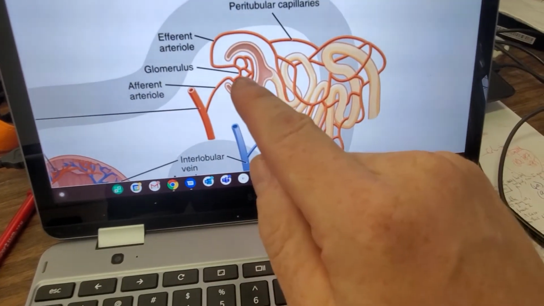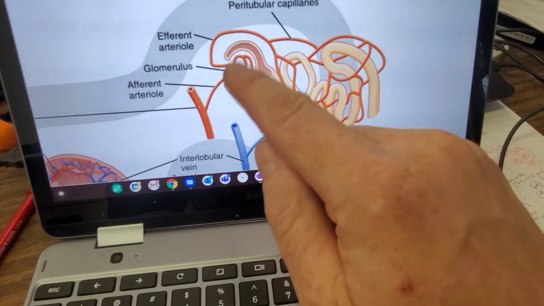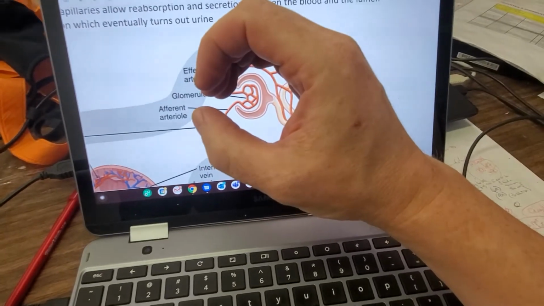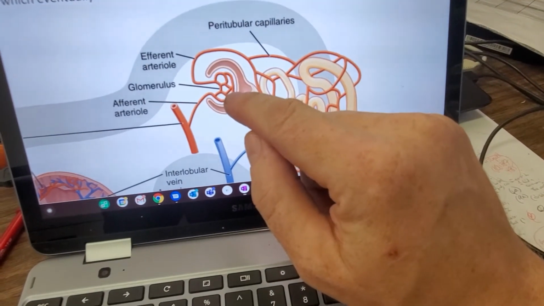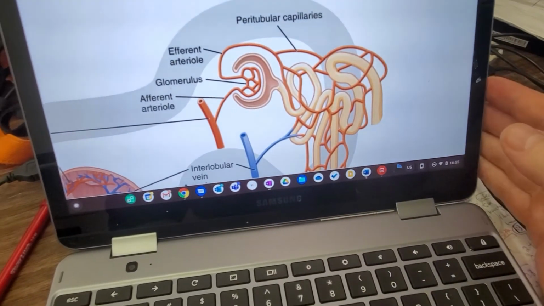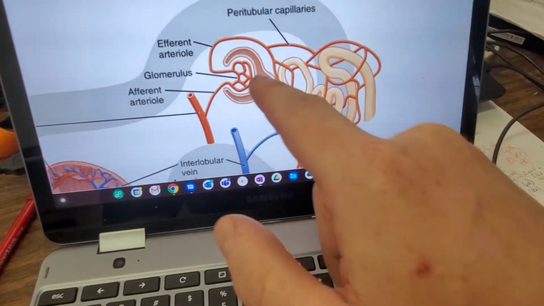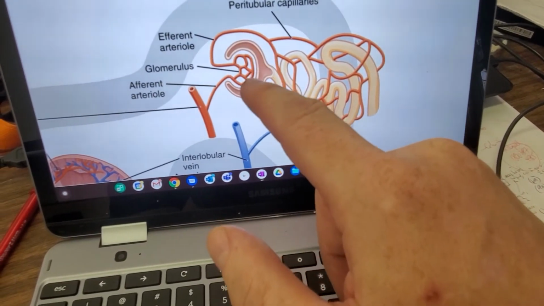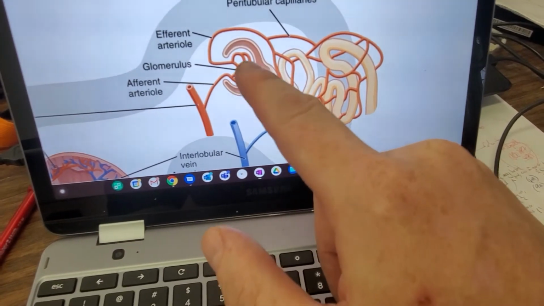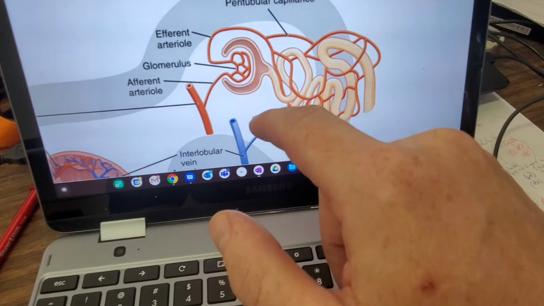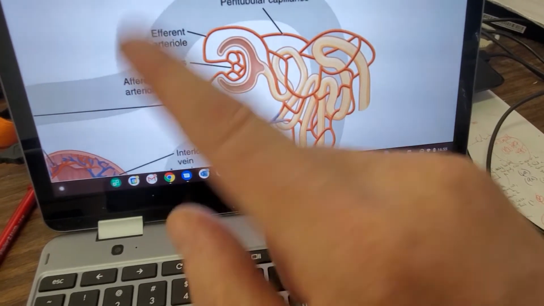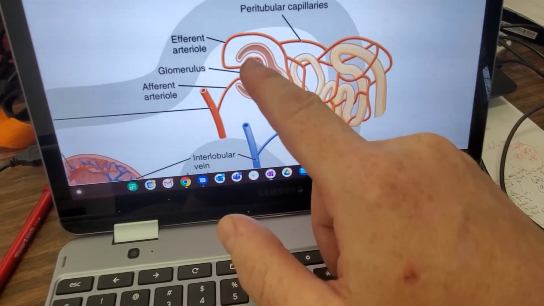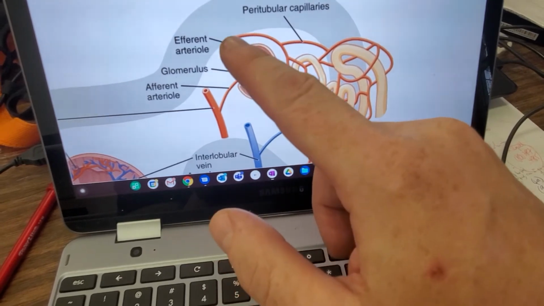So what happens here is this blood is entering this whole area, and if you'll notice, there is a structure around it. This is the main place. This is like a filter. These capillaries are leaky, and stuff comes shooting out of these arteries. And then the blood continues on. We'll get into the details of that next, when we talk about the path of urine and how urine is formed. So just know that first is the afferent arteriole, the glomerulus, then the efferent arteriole.